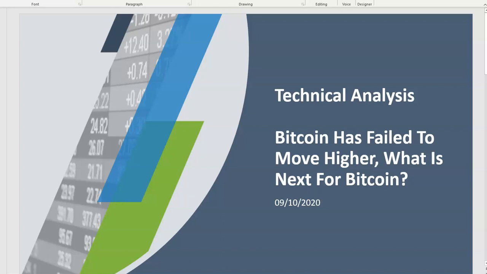Folks, when I look at the Bitcoin price, what I see is Bitcoin failing to cross above the 11,000 mark. I thought it's quite essential for us to have a look at the price and have a discussion around its price action, and see where those important price levels are, whether they are with respect to the buy zone or the sell zone. So let's have a conversation on this.